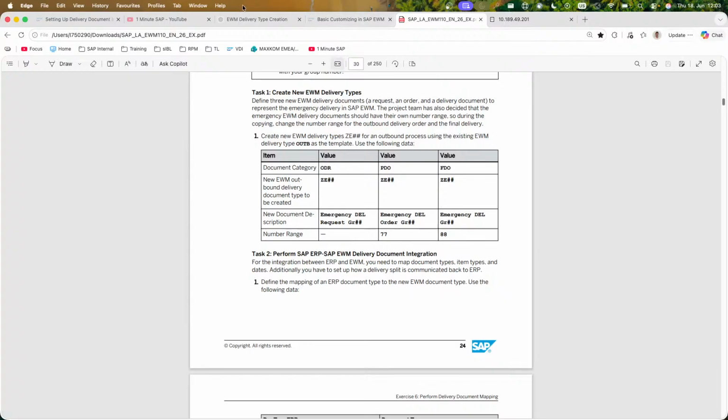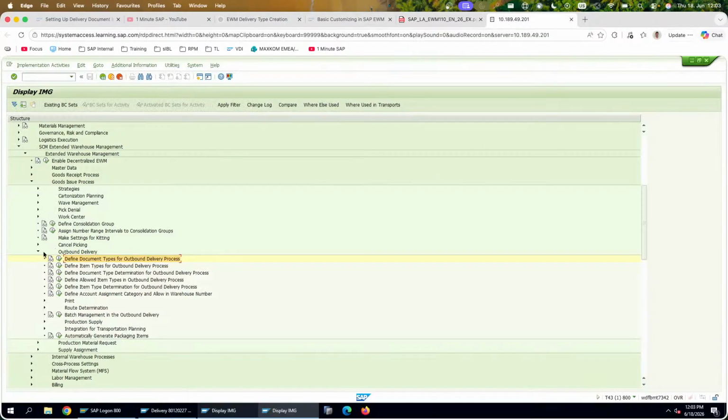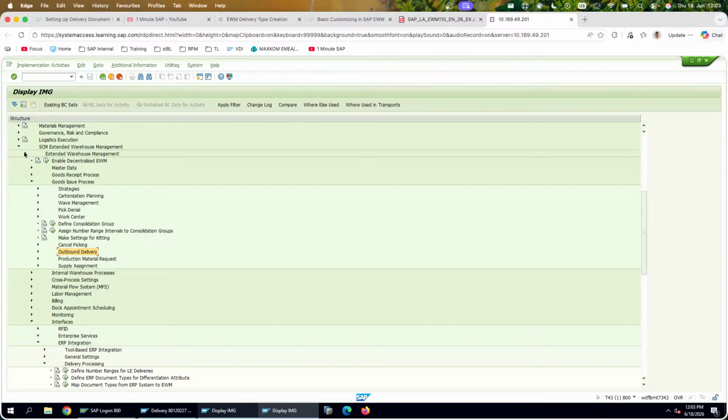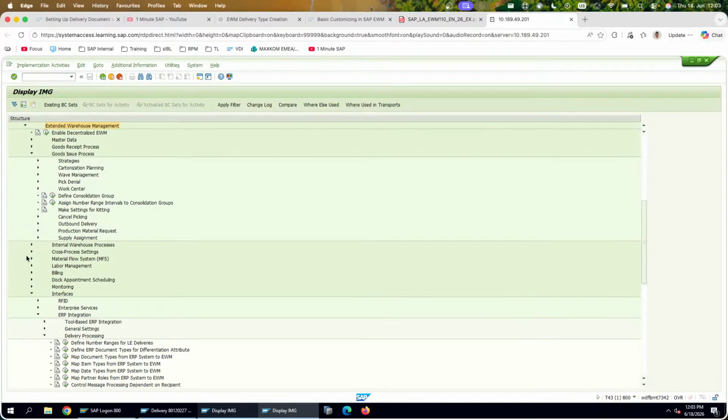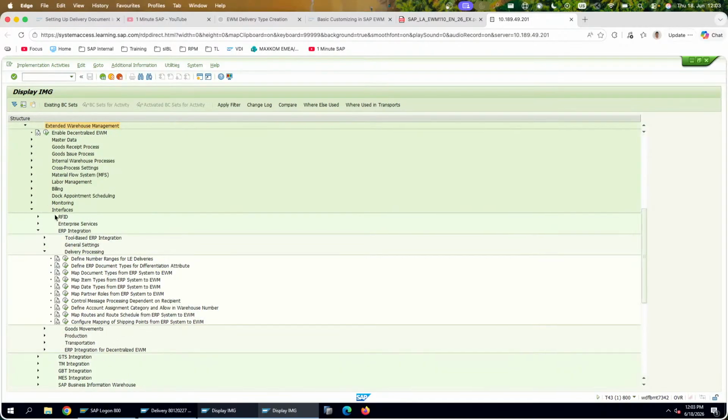Moving on with the exercise. Sorry, I think with this documentation it will take longer, but I believe this is the right way for me to review all the configuration steps when preparing for the certification, or at least in projects when I forgot something. I can also resort to this documentation. So I'm going to map the document type.